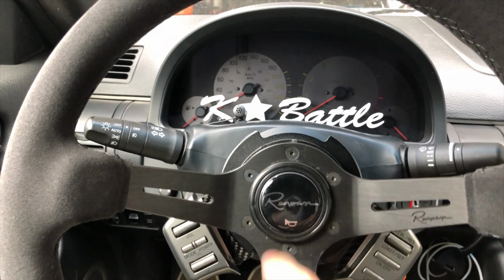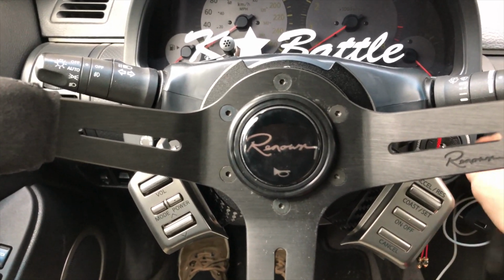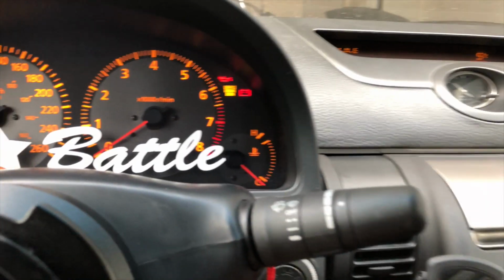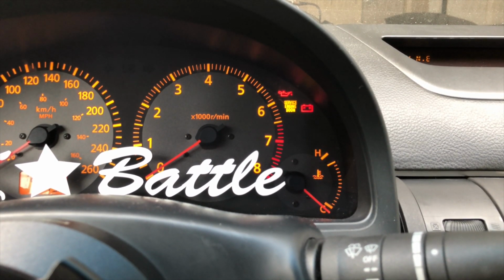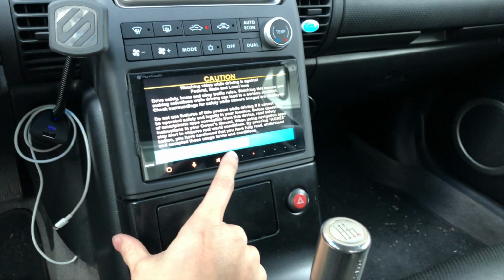And just to make sure, horn works. And then, just to show you guys everything was looking good now. Key in. Car is on. And then check the dashboard. Cruise goes on. Cruise goes off. There we go. And then to show you the radio.